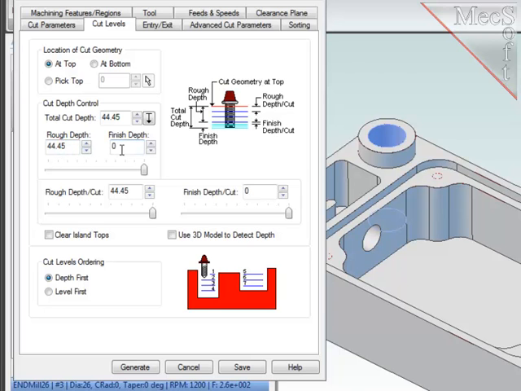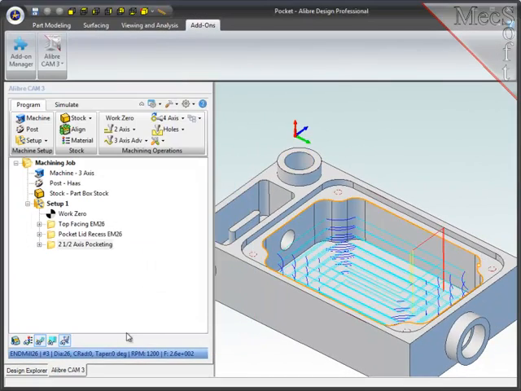This is the total depth of cut, and I can break that total depth into roughing and finishing levels. This time I want a final finishing depth of 2 millimeters at the floor, and that will reduce the remaining roughing depth by that 2 millimeters. Now this roughing depth can be broken into sublevels. This parameter defines how deep each sublevel should be, and I want them to be 12 millimeters. And let's generate the path.